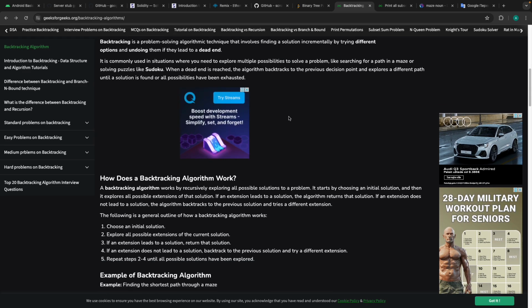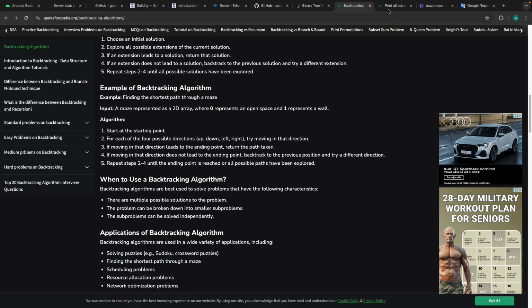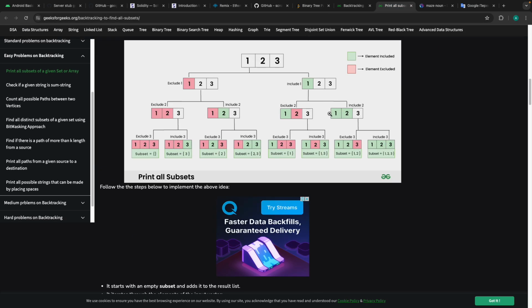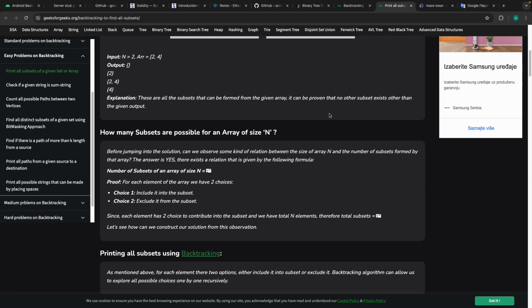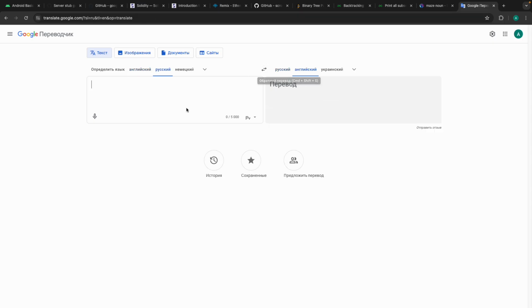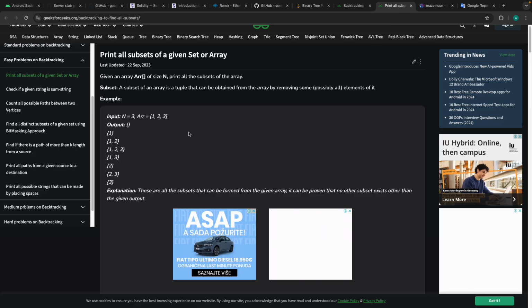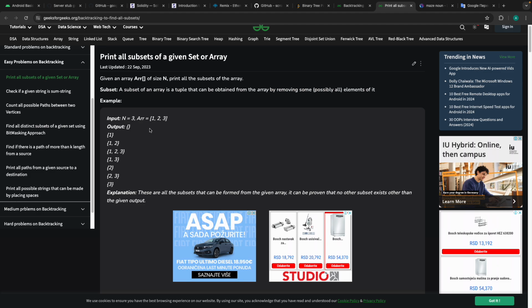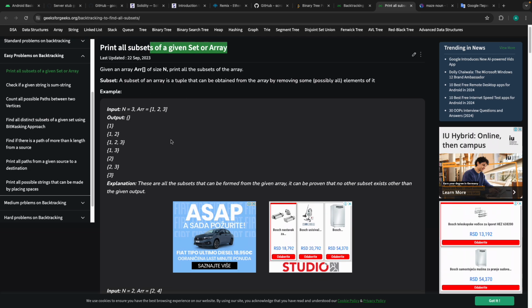I don't know how I can use this approach here, because the example is not similar to the example which I got acquainted with. So the example is: print all subsets of a given set or array.